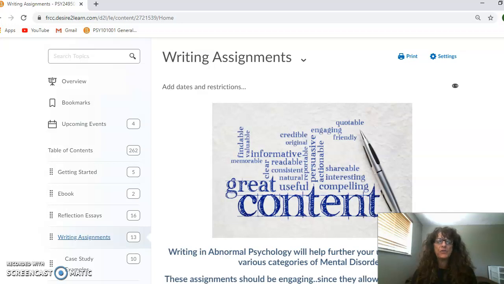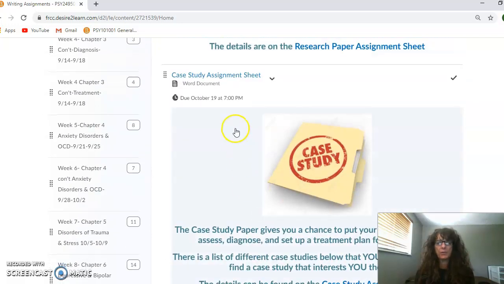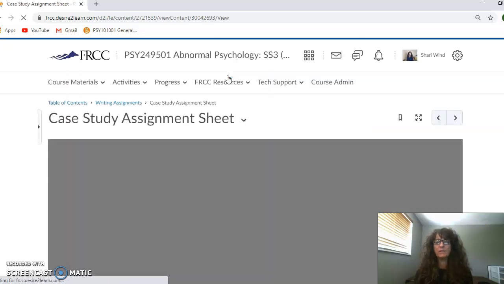Everyone, I just wanted to review briefly the next writing assignment that's coming up, the case study, which is really your opportunity to put on your therapist hat and apply lots of information that you've already acquired so far this semester and learn some more. So just where you find that is, of course, under writing assignments on D2L. If you scan down here, the case study is right here. I'm just going to open that up first, and we can take a quick look at the assignment itself.